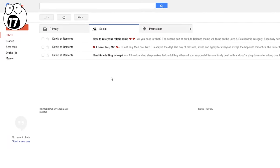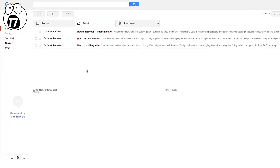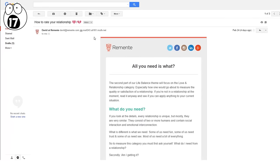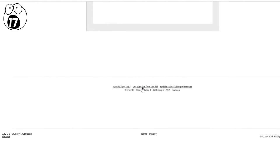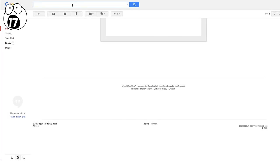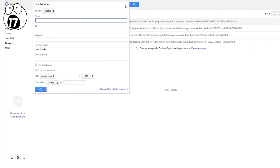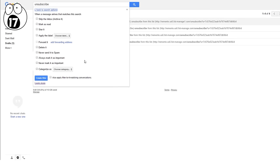Is your inbox getting overwhelmed with solicitation emails? Not all marketing emails are pesky enough to be considered spam, so they are allowed through your filter. By law, all solicitation emails have to include an unsubscribe link. To remove them in bulk, you can set up a custom email filter to search all of your incoming mail for the word unsubscribe, and then simply direct those messages to your junk filter.